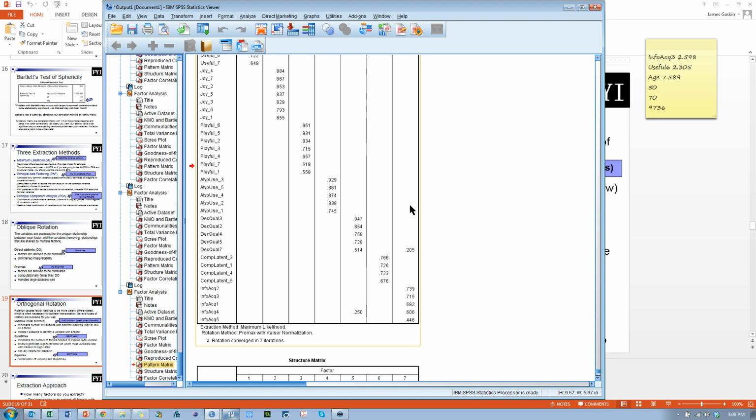But what's that saying? It's saying we don't have good reliability. We don't have good convergence. We have these 3 items moving together and then this other one not moving with the pack. So is this one really capturing what we intended to capture? Hard to know. 3 is getting down to the minimum, but don't go less than 3 if you can help it. I've seen 2. Often people use 2, but it's not very stable.